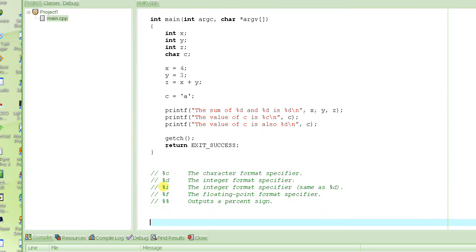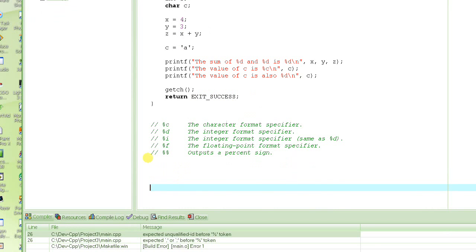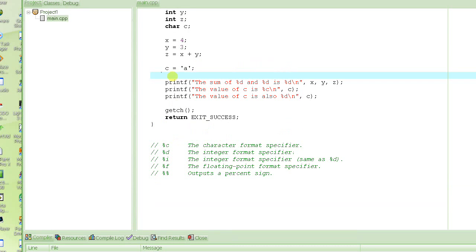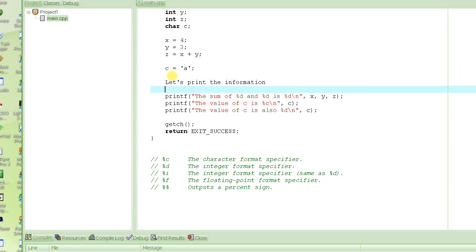That's why all these format specifiers and this information written here start with //. The side effect is that if I want to write something to explain the code, if I want to say, okay, let's print the information, I cannot write it just in the middle of the program, because the compiler is not going to like it.